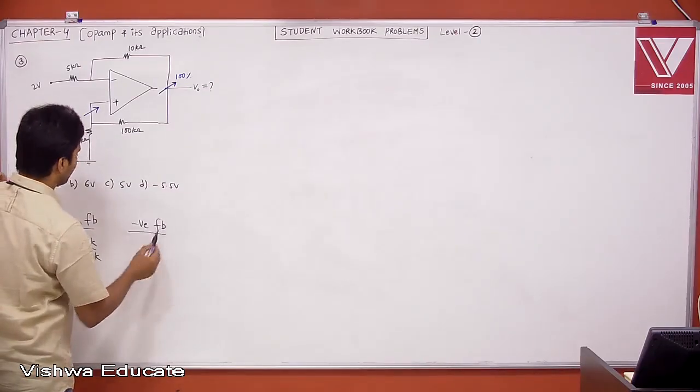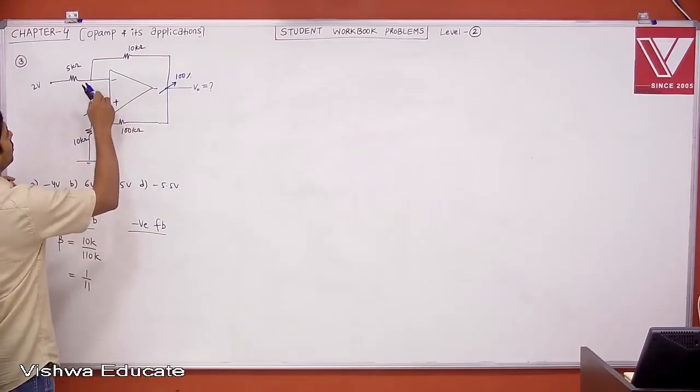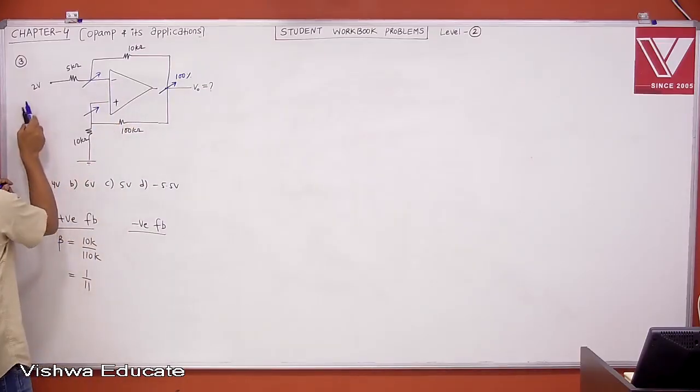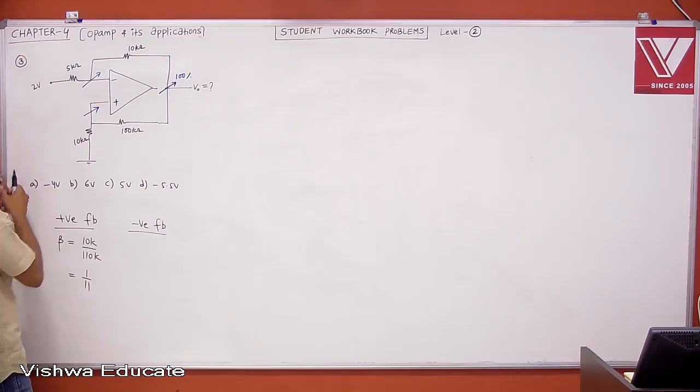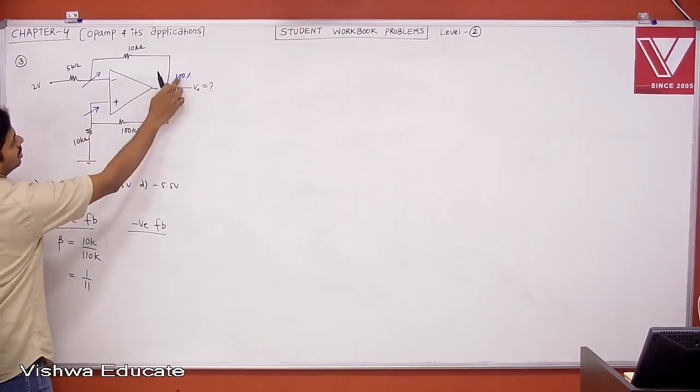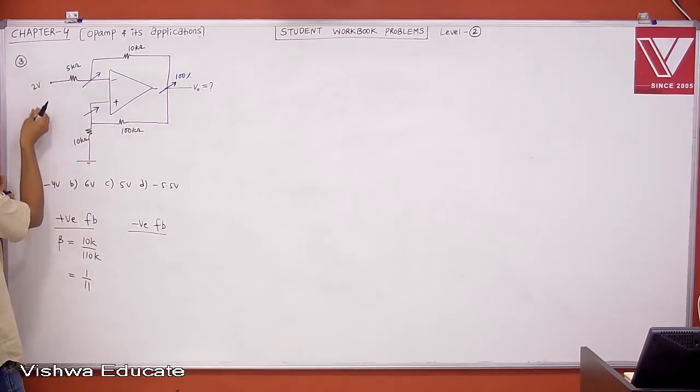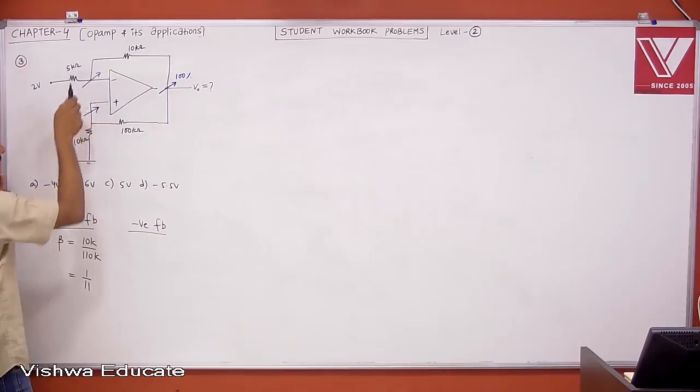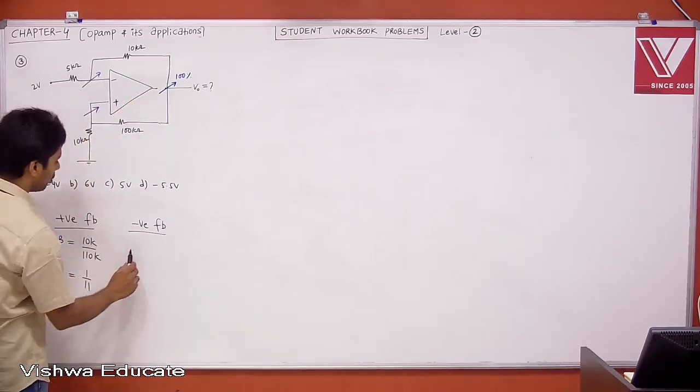If you take negative feedback, meaning if this is increasing, this will also increase. Then remember, you have to take it ground, because we want to know the change here only because of the change here. We have to ignore, or make this 2 volts 0, because I want to find the change here only because of this. Therefore, now tell me what is your beta?